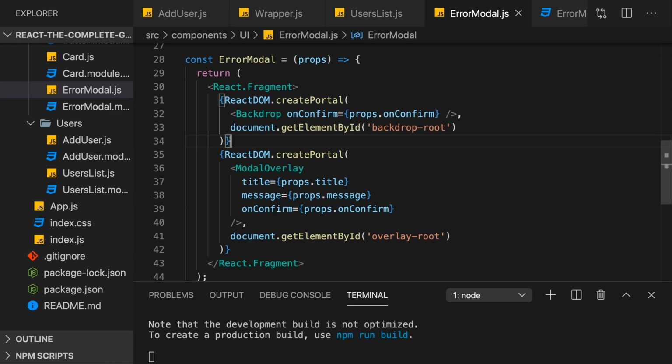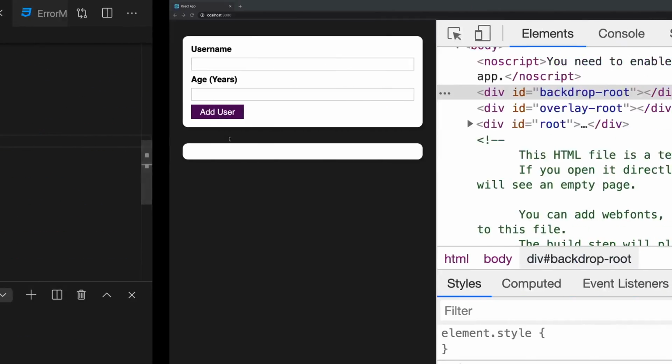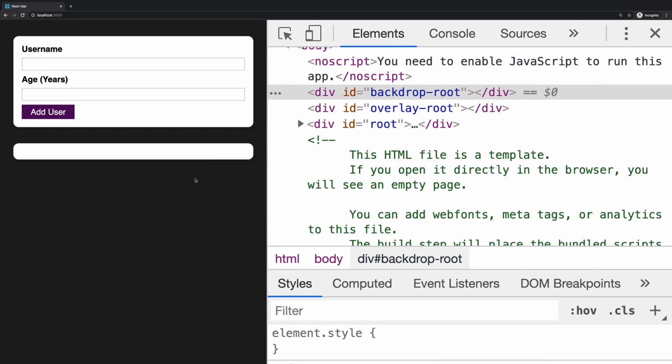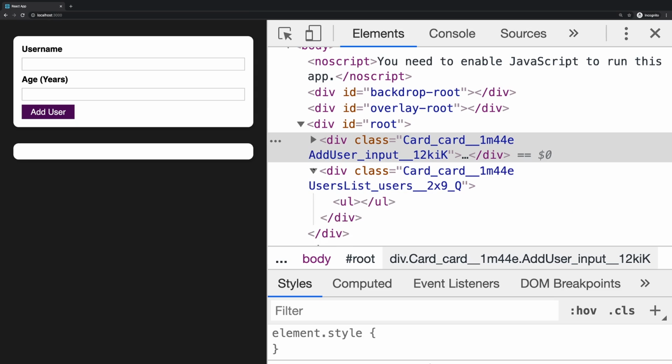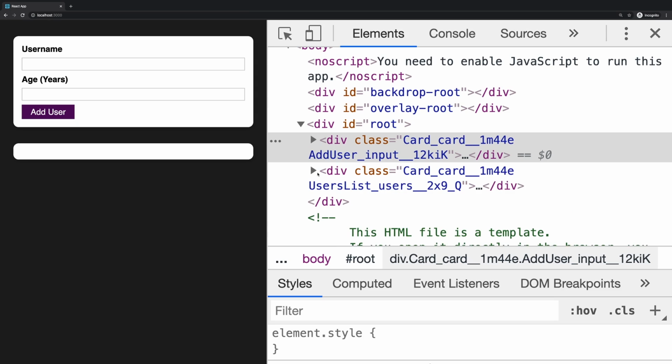Now with fragments and portals, we had two cool features that help us write cleaner HTML code. The app worked in exactly the same way before we added those features too. But with those features, we end up with semantically more correct HTML code. And that's never a bad thing. Makes your app more accessible, makes sure you don't render unnecessarily many divs, and in general shows that you are a developer who knows what he's doing.